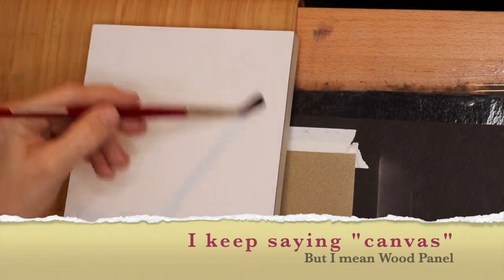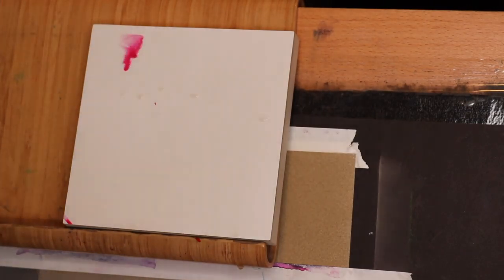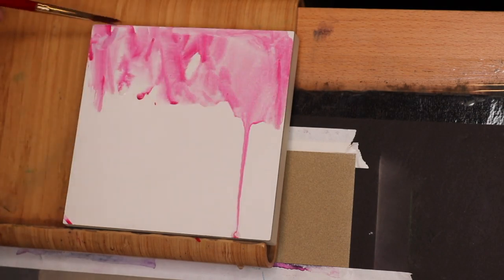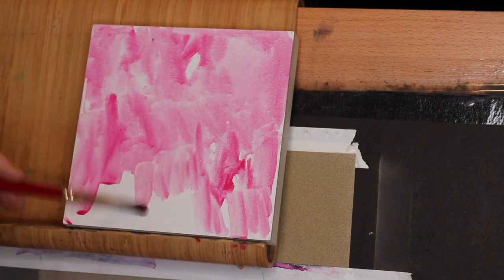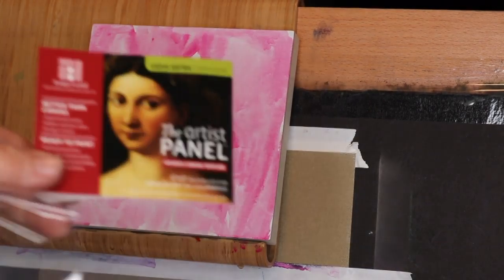I was so pleasantly surprised that this little canvas took watercolor very nicely. I think it's because this artist panel canvas is not the same as a regular bumpy canvas — those are the canvases I've tried before, using various products to apply to the surface so pastel can adhere without falling off. You can use clear gesso because it has a little grit, or the Golden pastel ground. I've got a video covering about eight different products you can use to create your own pastel surface.